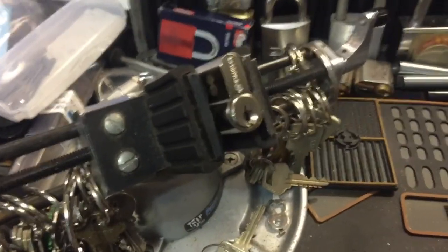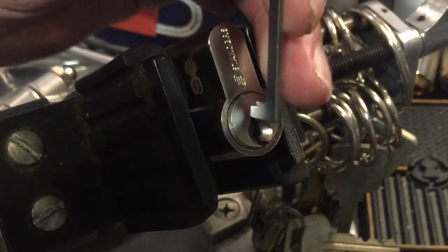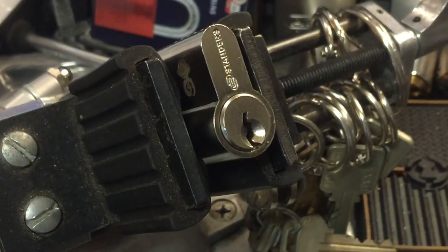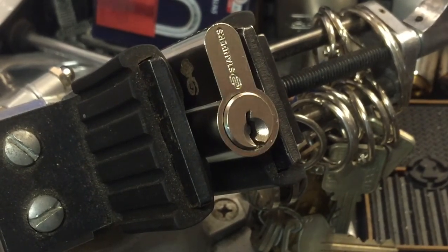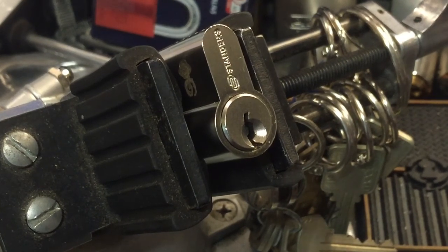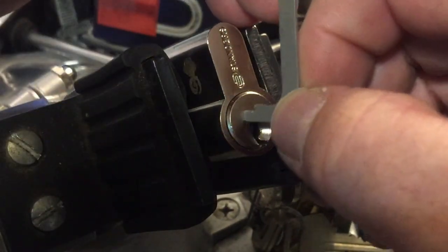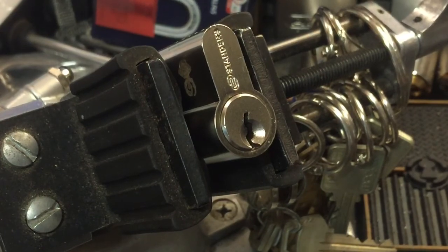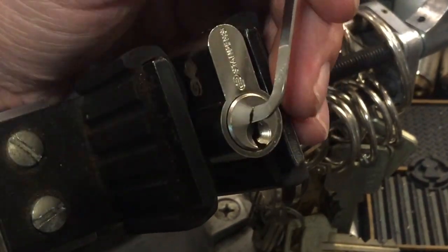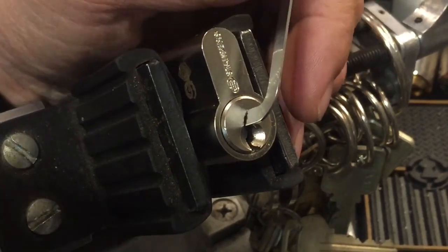All right, zoom in a little bit. Let's see — no, that's my fifty-thousand, that's not gonna fit at all, not even close. Let's try a smaller one. Yeah, we'll just try this one — the medium one — and no, that one's not gonna work either. Let's try the smallest one. That one will work. It is a little loose but it should work. Let's try my de-forked diamond here.